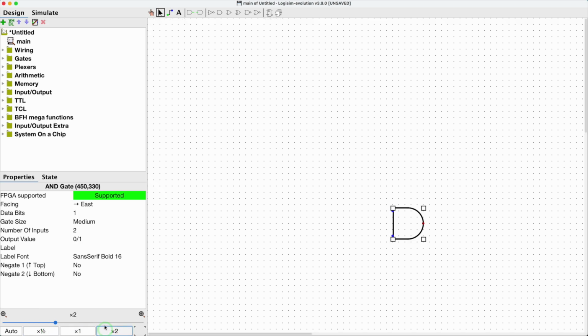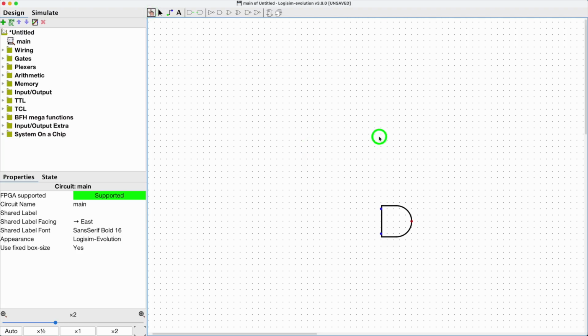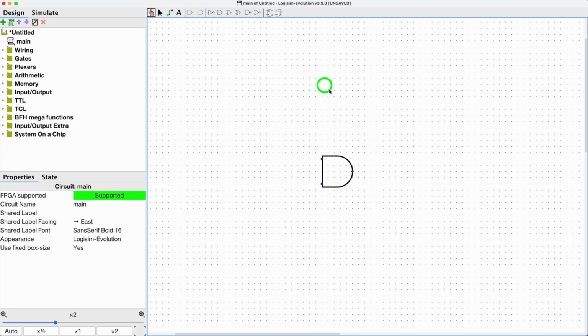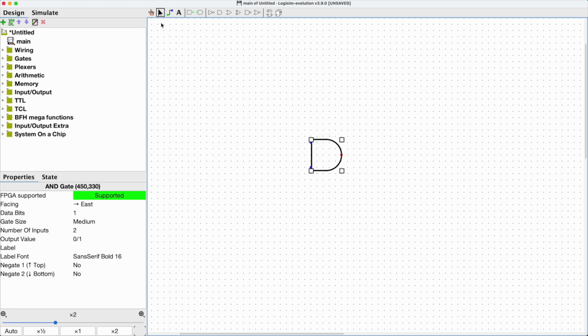You can drag around by hitting the finger pointer and then selecting the background. To select the circuit, you use the regular pointer. And if you want to delete, just hit the delete key.